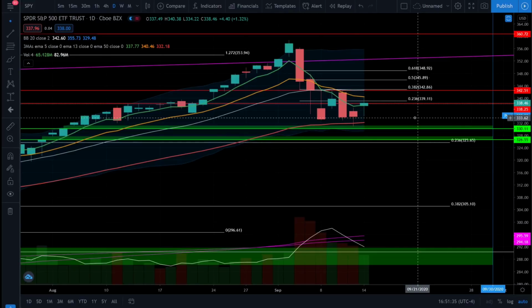So right now in the short term, I think the market is becoming neutral, and I think there is still some downside risk. And anytime there's risk in a market, you want to preserve your capital. You don't want to be all in with your money right now because there is a downward trend that we're monitoring. And anytime there's a downward trend, you want to set your price targets of where you're going to add to your position at logical support levels.